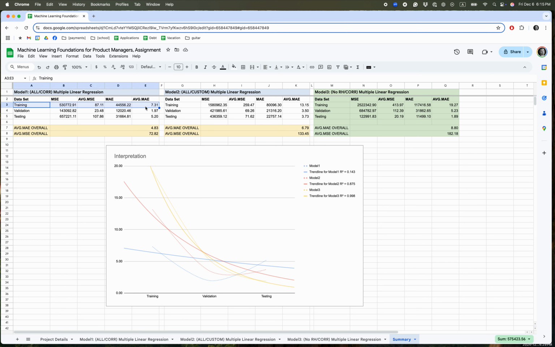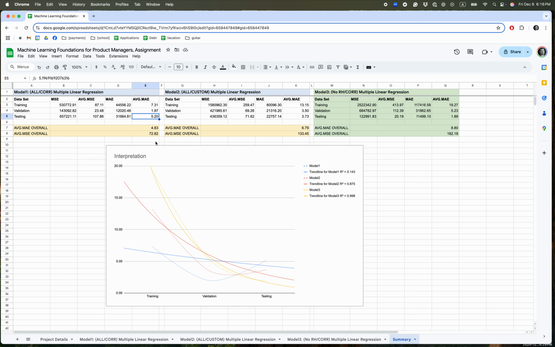It had the good outcome metric, the lowest outcome metric on the training set, and the lowest outcome metric on the validation set. But something is weird over here, right?